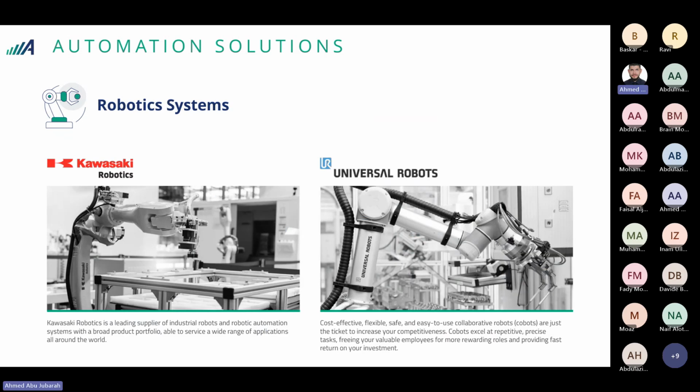When we are talking about robotic arms, we are talking about industrial robots, we are talking about Kawasaki, which means a pure industrial robot that can handle payloads starting from 3 kg up to 1.5 tons. So whatever the harsh environment that you have in your facility, our robot is capable of dealing with it. And you can customize the end effector through our team and do the operation and application according to your need. When we are talking about the Universal cobot, we are talking about UR: cost-effective, safe, flexible. You can work with the cobot side by side. There is no risk, easy programming, lightweight, handling from 3 kg up to 30 kg.